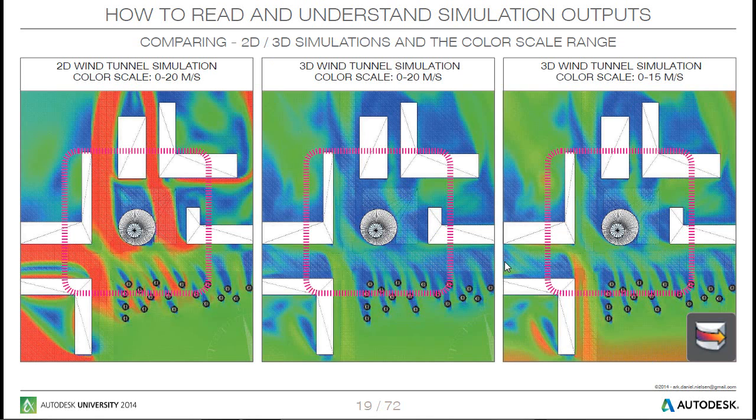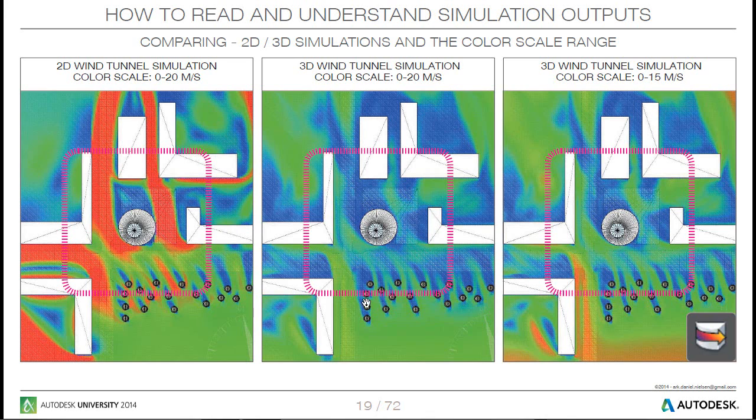Going further, it is important how we use the color scale when looking at these kinds of simulations visually. Either in 2D, it's not that accurate, it should only be used for conceptual studies and not for this contextual study. And the last two are the same simulation where I just change the color scale minimum and maximum value, where in the last one I'm getting more information in the visual part. That is what I'm interested in at this stage.